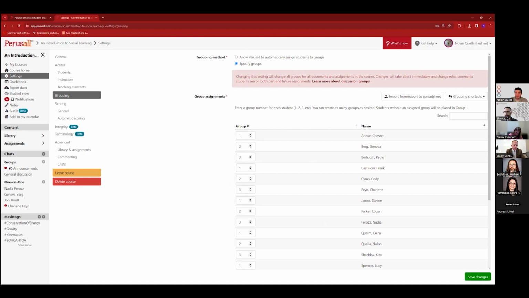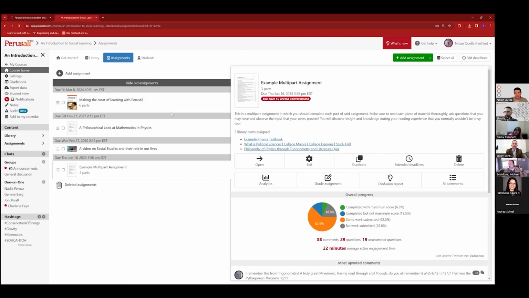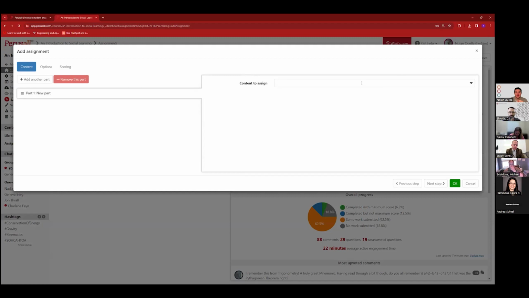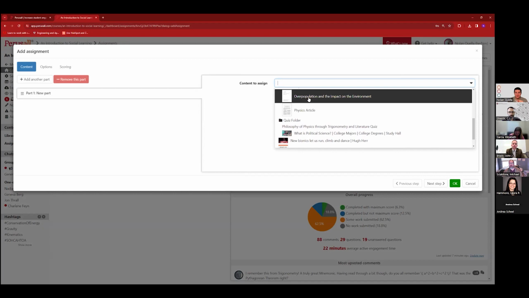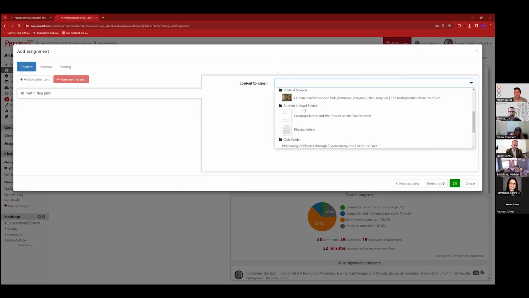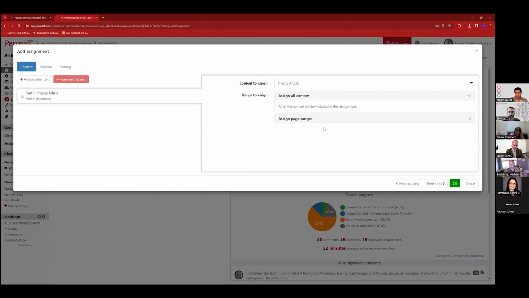Now, the reason that you have to start here is once you build out this setup and you have your group set up and you click Save Changes, now, if you're doing these group-based assignments and you don't want to assign everything to the class at once, you'll notice that when you create an assignment, you can select, from each folder we have in here, the student upload folder. You can title this like group 1, group 2, group 3, so students know which folder to upload to. You can select their work that's going to be particular, either they've uploaded it themselves or it's work you want that particular group to work on.